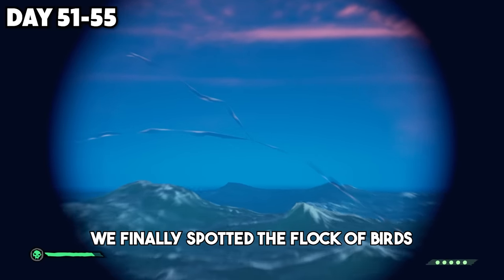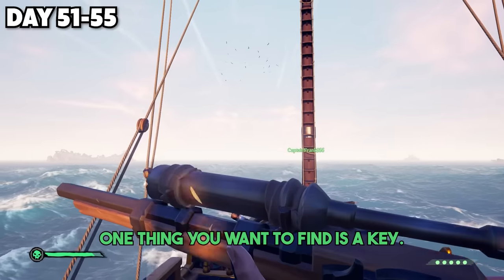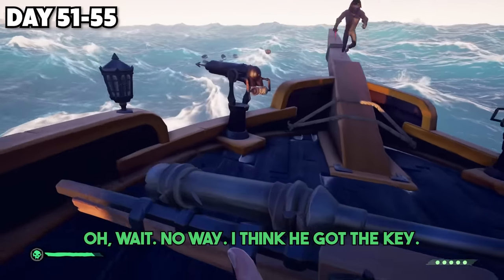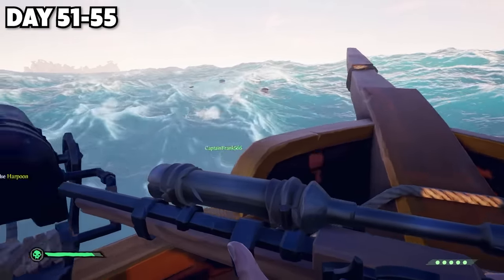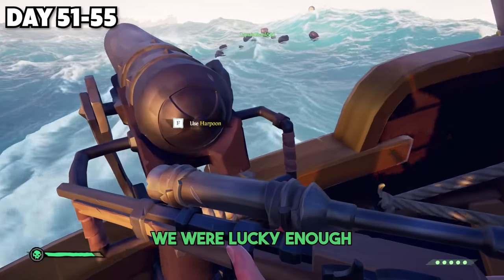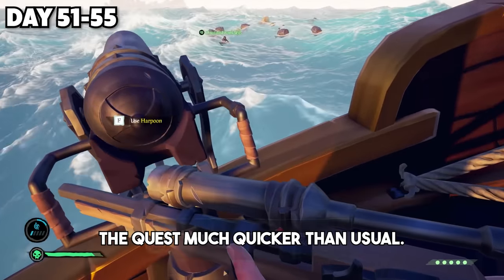Eventually, we finally spotted the flock of birds and stopped in front of the barrels to harpoon the loot. Okay, one thing you want to find is a key. Oh, wait, no way. I think you got the key. Okay, that's really good. Once you have the key, you can just sail directly to the ship and you don't have to complete the quest, because the key allows you to open the cargo hold, which has all the loot. We were lucky enough to get the captain's key, so now we could complete the quest much quicker than usual.